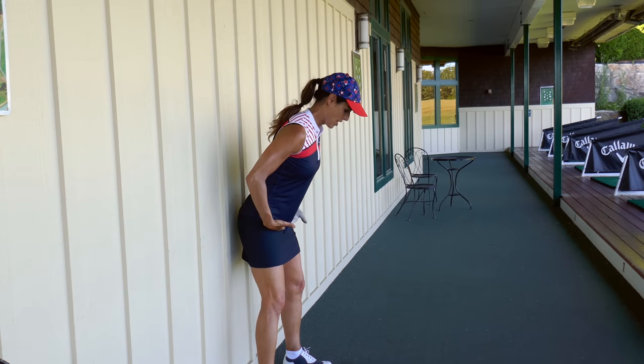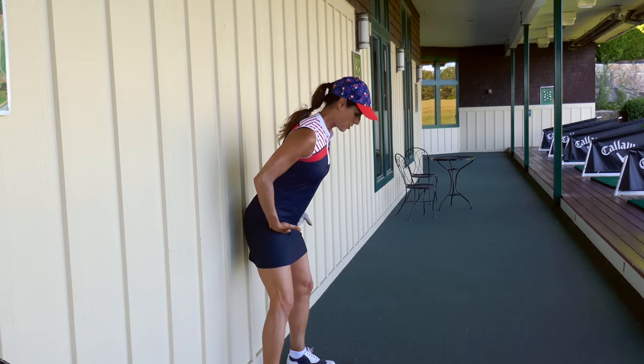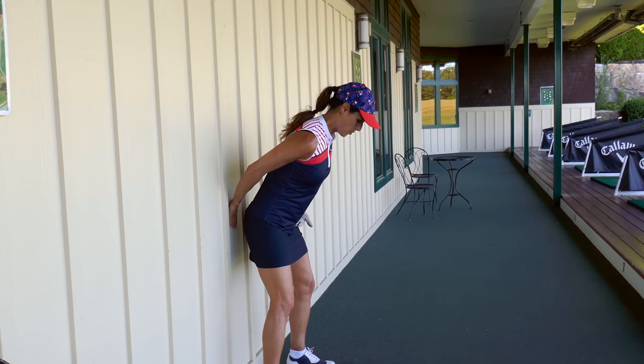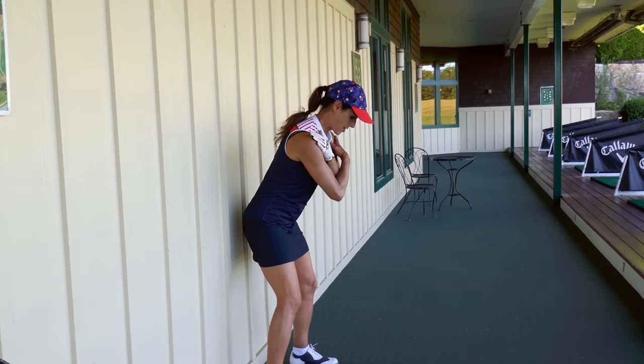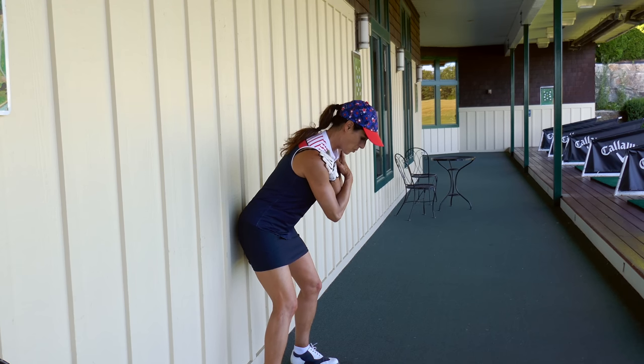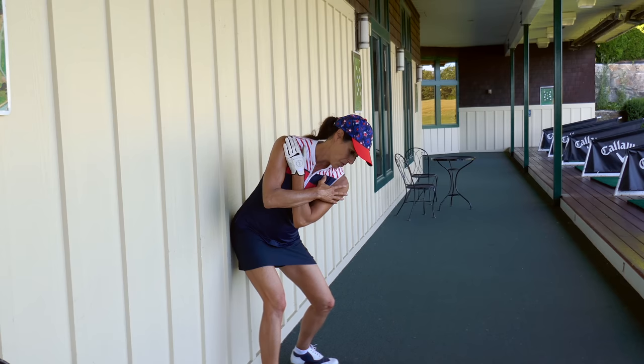It's a hip hinge. So go ahead and hip hinge. Make sure your lower back is soft, not arched. Give yourself a little room away from the wall. Go ahead and cross your arms. From here, you're going to sit deep into the wall. And as you sit deep, you can see what your torso is doing. It's moving down. That's helping us stay in our golf posture.